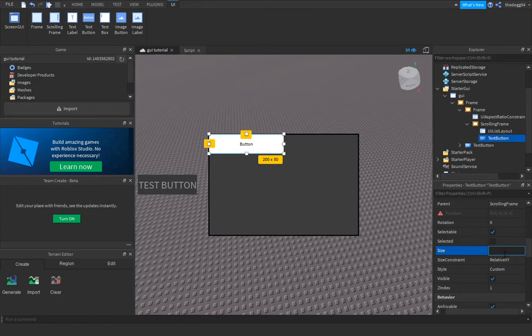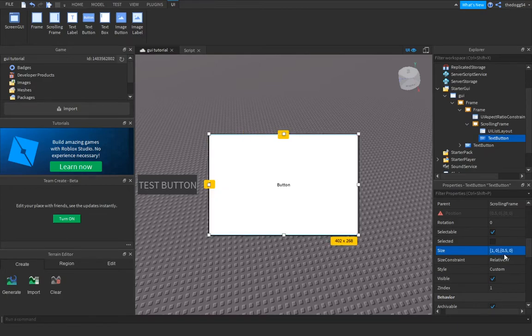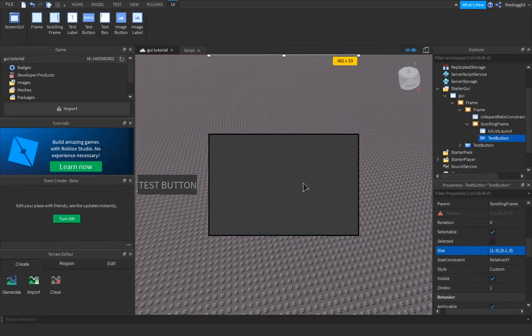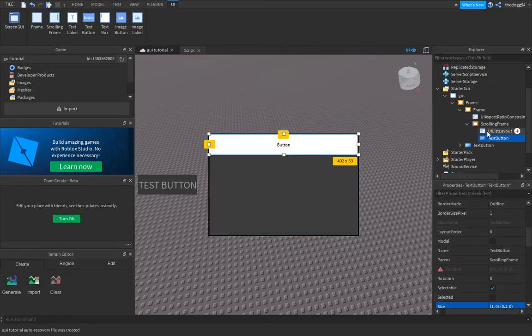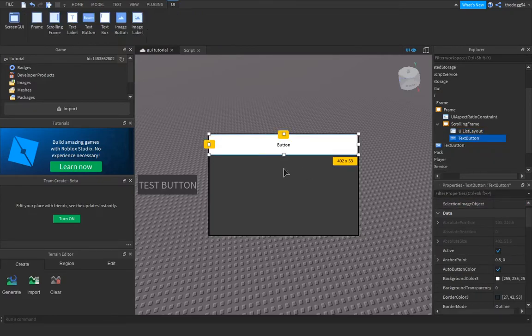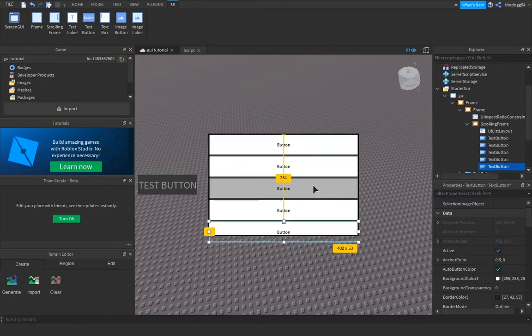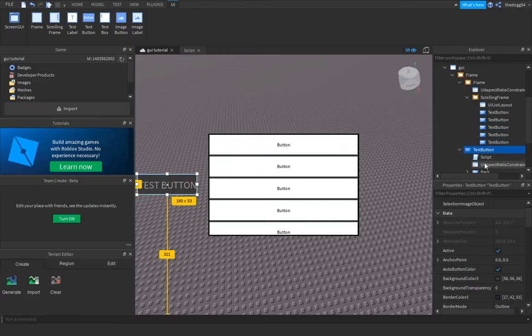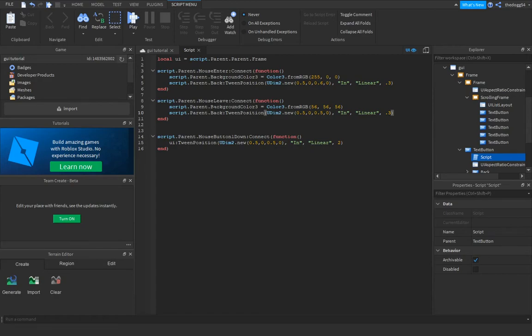So, let's do what? 1.0, 1.5. That's huge. Okay, 1.0, 1.0. Maybe 0.1. Yeah, okay. Then we just go into this layout thing, and we can change the size. I do like 5 or 3. Sometimes it looks weird if they're too spaced out. As you can see, there's buttons and all that. And you would be able to click them if you scripted them the same way we scripted the test button. So, script that parent button, click, and so on. This one, click works better.